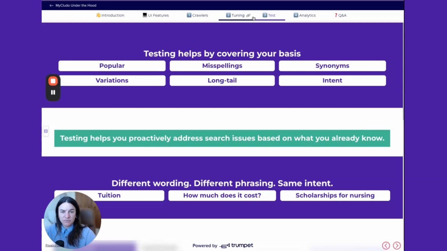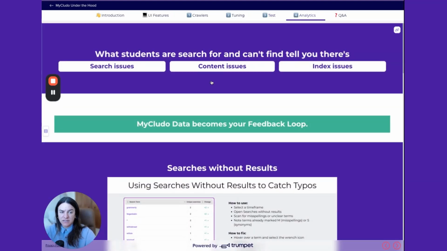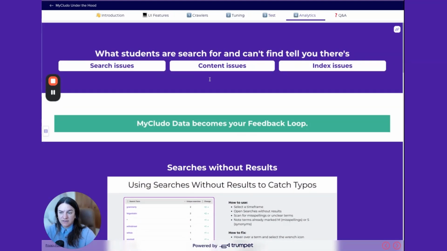So after we have done tests to the site search and we go live, then it's the analytics, which is reactive, whereas testing is proactive. Once users search, MyCludo becomes your feedback system.